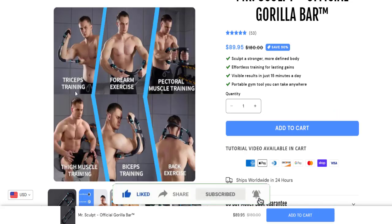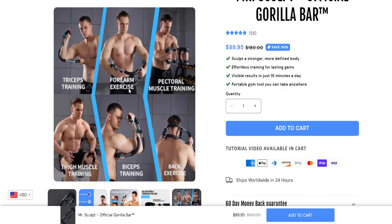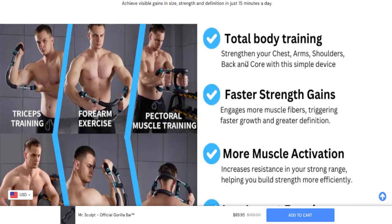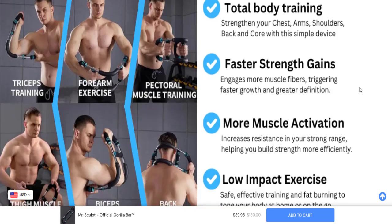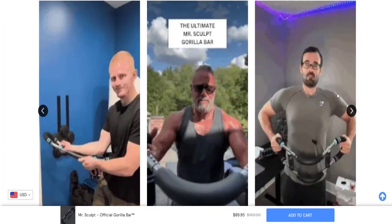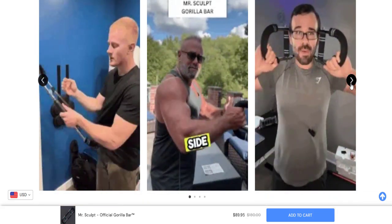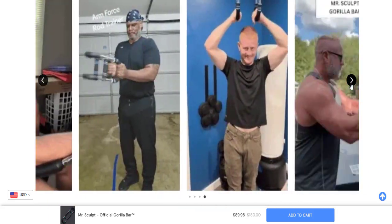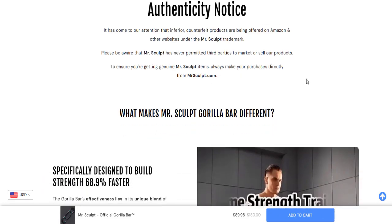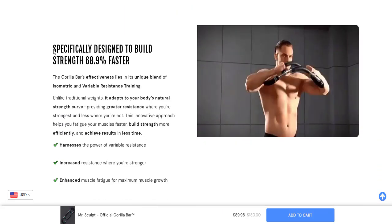Overhyped marketing. The ads show intense workouts, but many buyers say the resistance is too weak for real gains. Questionable build quality. Multiple users reported that the bar started bending, or the straps wore out after just a few weeks. Official brand info. There's no detailed company background, no official fitness endorsement, and the support page is, well, pretty vague. Inflated prices with limited time offers. The site often shows countdowns and flash sales, a classic psychological trick to push impulse buying.